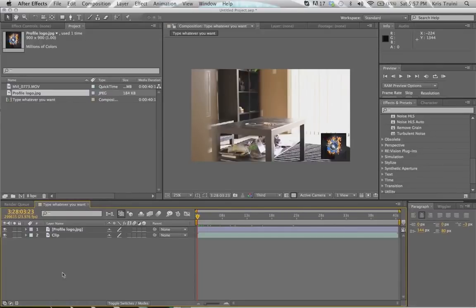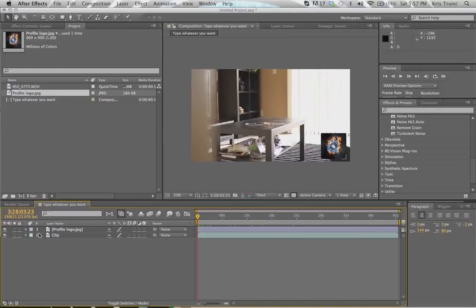Just to wrap up the basics of the timeline, let's also look at this area right here. You can notice that these icons look like eyes, and that's because if you click on them, it shuts that layer off, making it not visible. And you can turn it back on whenever you want. This is a pretty useful feature when you're working with multiple elements, or if you're trying something out and don't want to delete it, you can just shut it off momentarily and then bring it back.